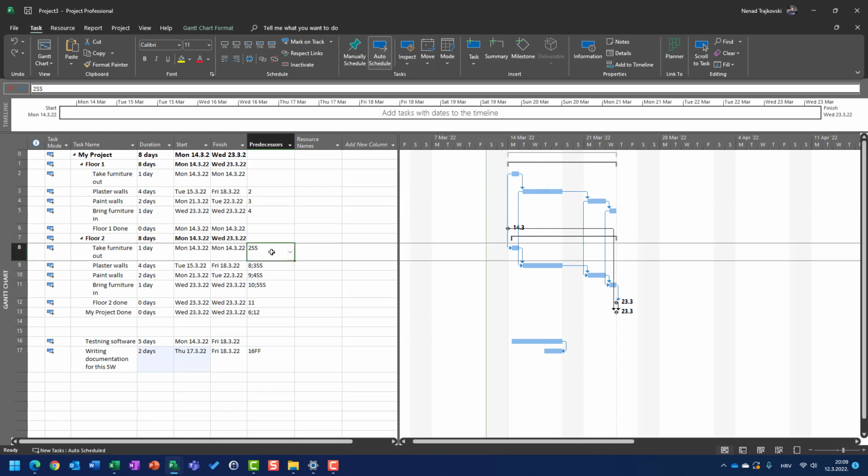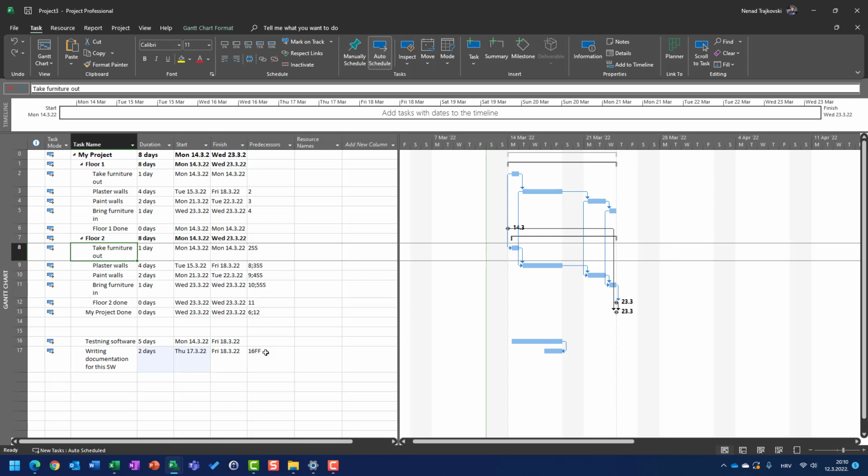If you have SS, it means those 2 tasks should start at the same time. Take furniture out from floor 2 is going to start at the same time as take furniture from floor 1. And finish to finish means both tasks should be finished at the same time.